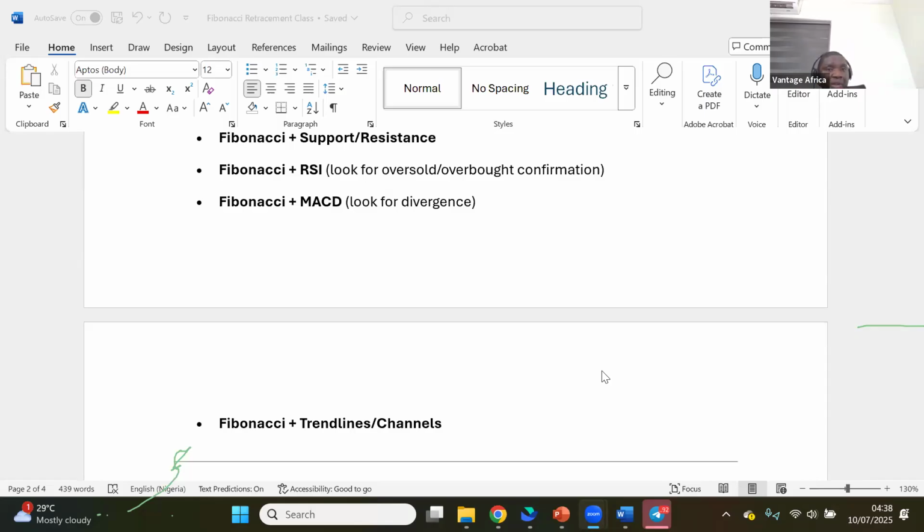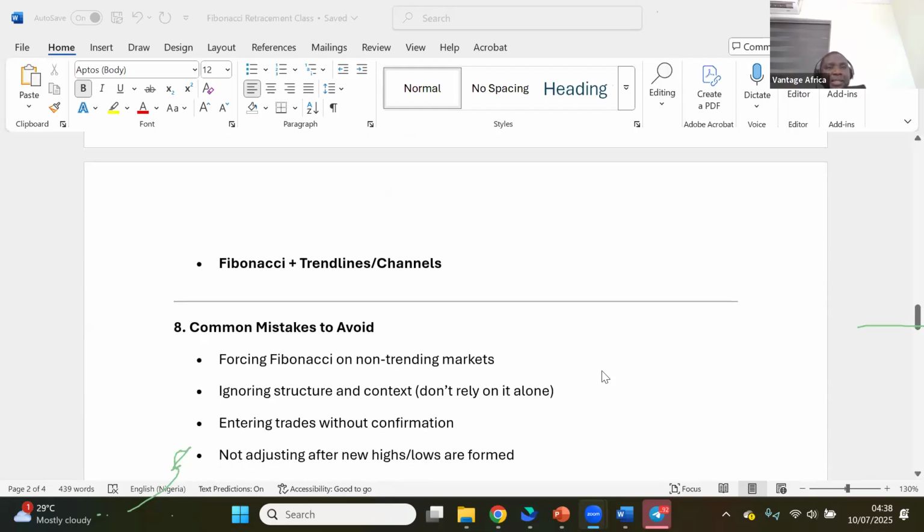Instead of doing an RSI setting of 4 or of 10 or of 20, you can do an RSI setting of 50 or 100. So that's a slower one. So that will not get you into a bad trade. That will filter out the bad trade so that it can give you proper confirmations for your Fibonacci. Right? The same thing. And then trend lines and channels.